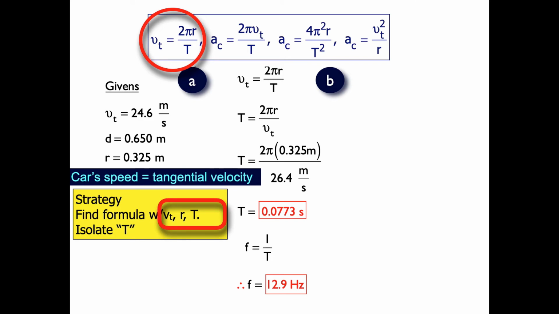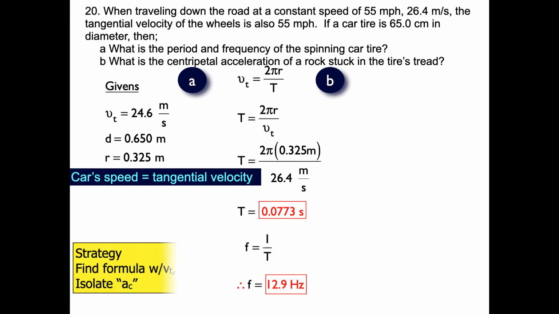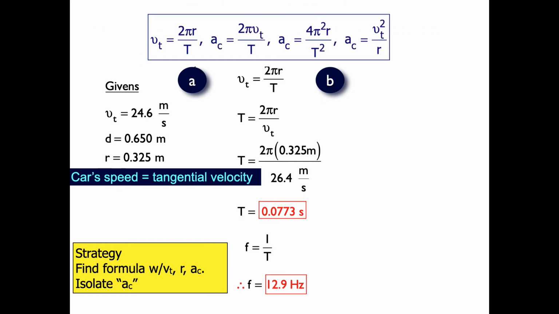Part B. So let's see. In part B, I'm going to use a very similar strategy. I'm going to find the equation with the tangential velocity, r, and a in it. So here are my equations, and I'll start going down my list. So let's see, r, that's in my list down below, and T is not in my list. I'm looking for v, r, and a. So T is not in my list of v, r, and a. I'm going to get rid of it. Now this list, just as a reminder, comes from my givens, which is my tangential velocity and the radius, and the question, which is the centripetal acceleration. That's where the a comes from.